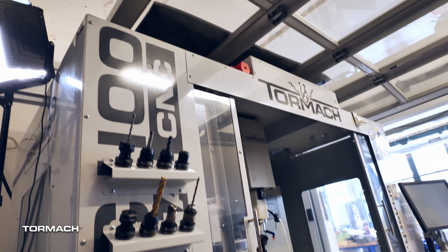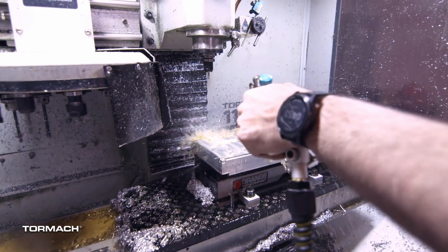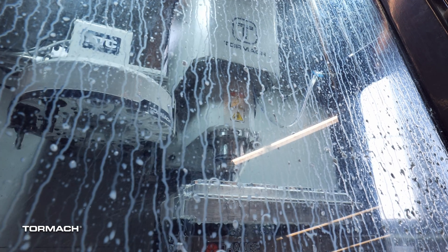So we have a Tormach in our garage, and we use it for a lot of product development and prototypes. We now lean more on the MX's for actual production and manufacturing. I like the Tormachs a lot — they've been really easy to use and learn as I stepped into the world of CNC and manufacturing our own products in-house. They work very well with Fusion 360 and are very easy to repair or fix when you have problems. The Path Pilot interface is pretty intuitive and relatively easy to use. I've used it from the PCNC we have here, to the 1100M, to the 1100MX, as well as on our lathes. It's great to have the same program on all the pieces of equipment.